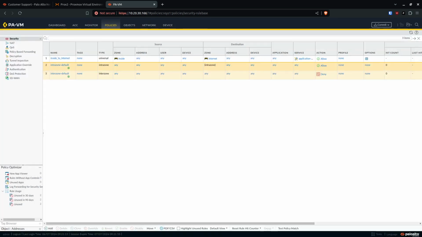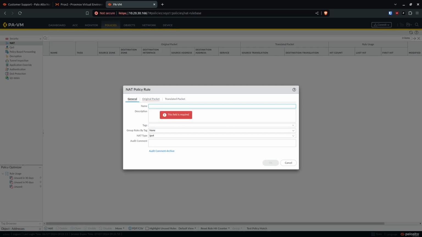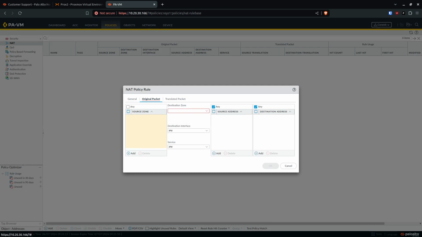Click on OK. And then now we're going to click on the NAT policy. So we are going to click on add. Name, I'm just going to call this internet NAT. Original packet. Under source zone, I'm going to click on add. I'm going to go ahead and add both the DMZ and the inside. The destination zone is going to be pointing to the internet zone, and then the destination interface is going to be that internet interface, so Ethernet 1.1.